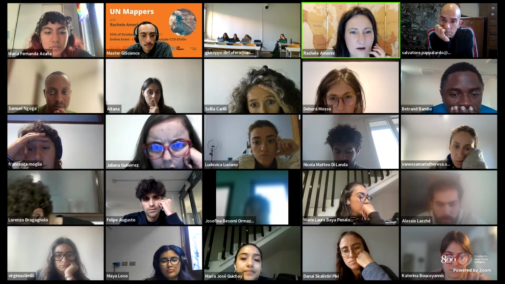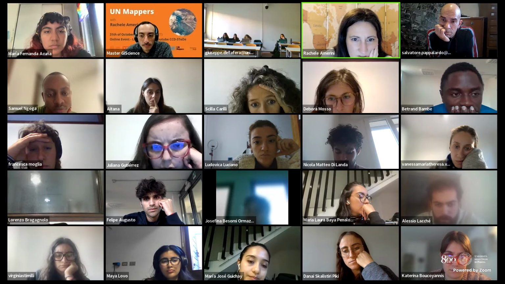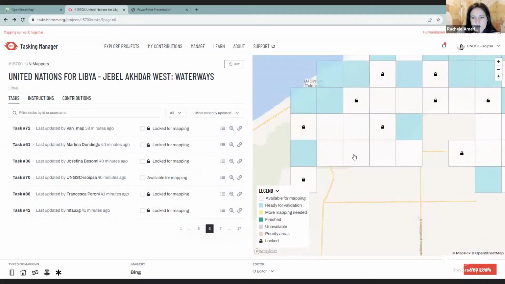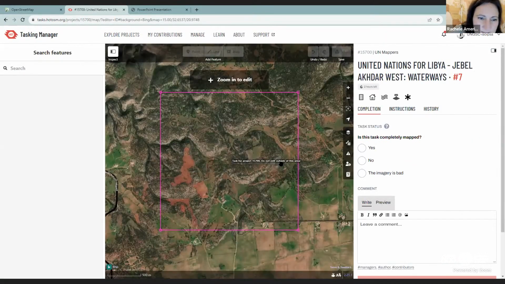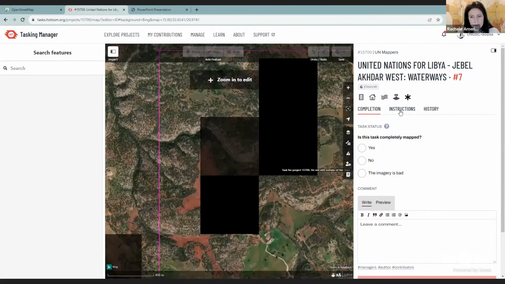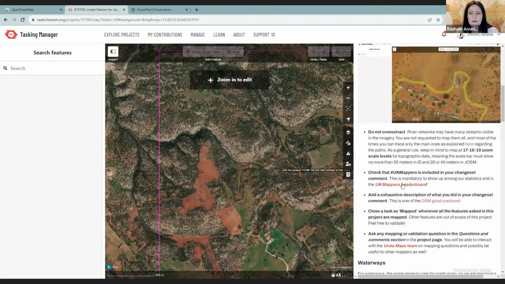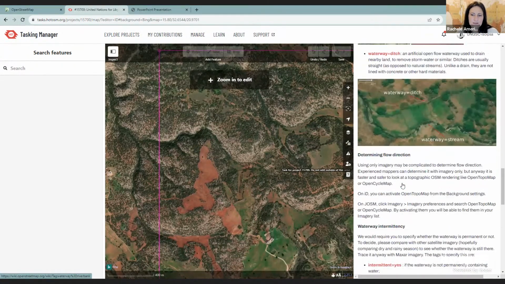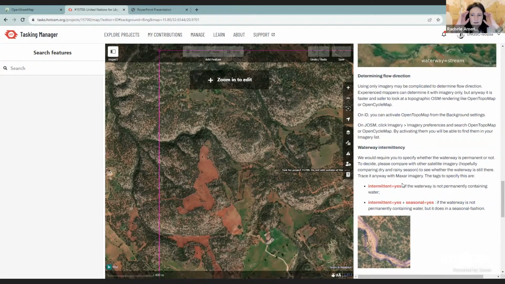Okay, so I will share the screen again. For example, we are in this area, and in the instructions you will find this suggestion regarding the intermittency, because sometimes we are working on areas that we don't know at all.